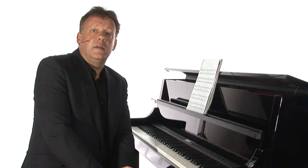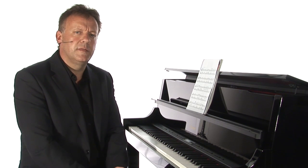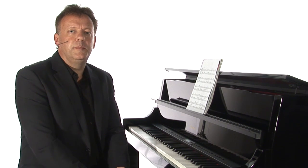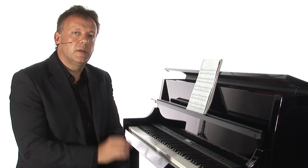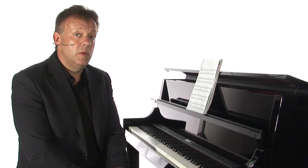Now, as far as the pedaling goes, I really don't think there's any need for it in this piece, so perhaps avoid it. With regard to the tempo, I think a good BPM, or beats per minute, to aim for is 110, but that's per bar. So every click on the metronome should be the start of a new bar.